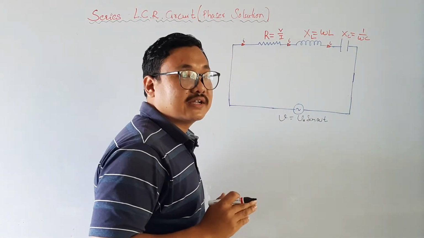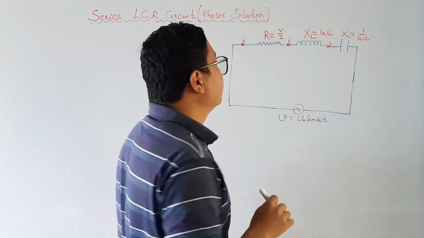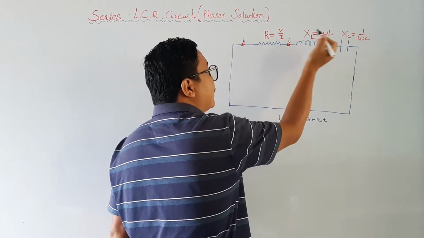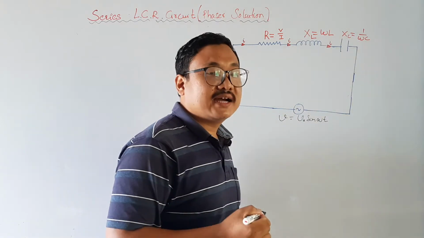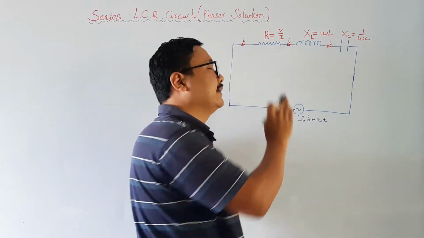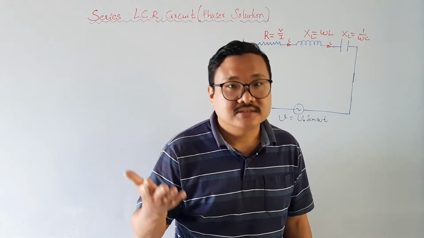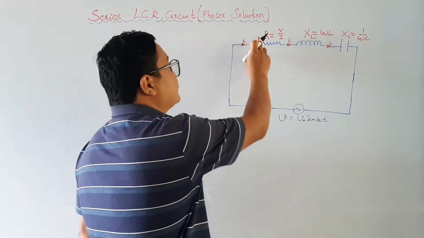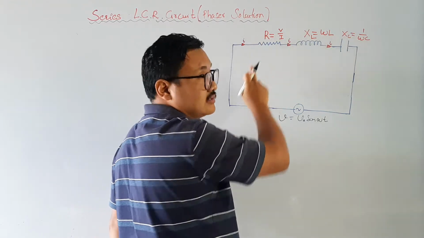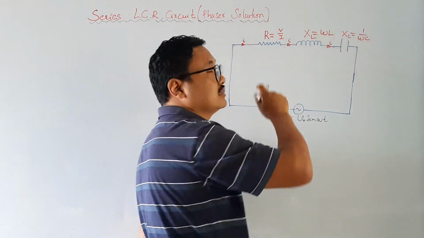At a particular instant of time, let the direction of current be as given in this diagram. So in this circuit, this is the current I, this is also current I, this is also current I. It means that there is no change in the current, because this is in series, and we know that in series the current remains the same. Okay, so this is the resistance, and R is the resistance of this resistor, which is V by I, and the unit of this resistance is ohm.